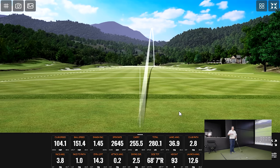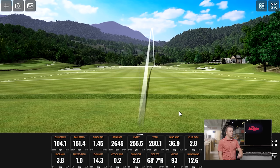For a guy that wants something to be a potential driver replacement, this is set stock at 15 degrees. If you're able to lower that to 13.5, absolutely, then you start chasing maybe 10 more yards potentially. And that wouldn't bother me.